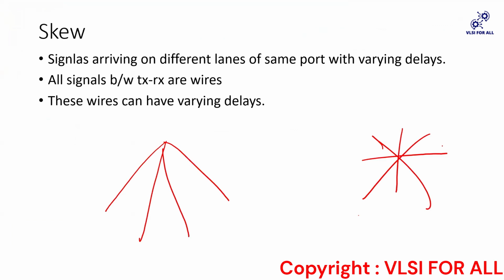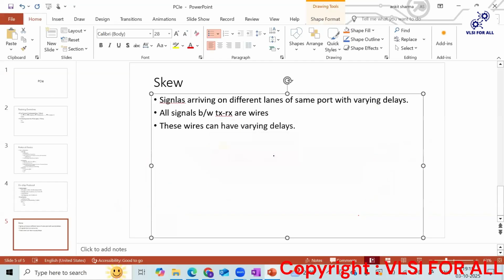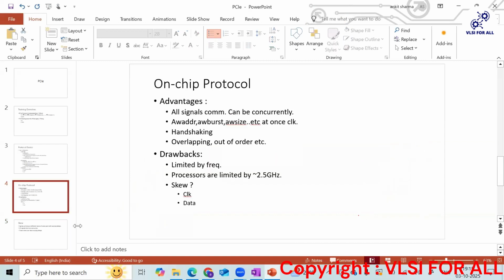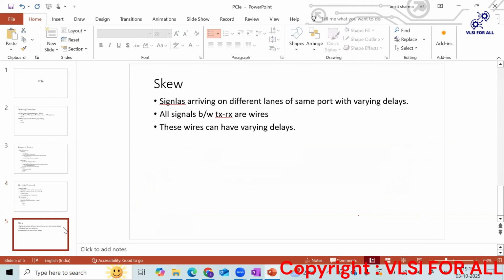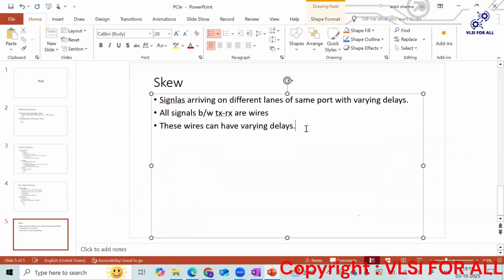करेक्ट. तो हम वो डिस्कस नहीं कर रहे हैं, but we are just taking that delay is a problem. अगर आपको नहीं आइडिया है, that's why I am giving you a basic idea. Like if there is a length difference, then it may introduce skew, so that you can understand easily, right?